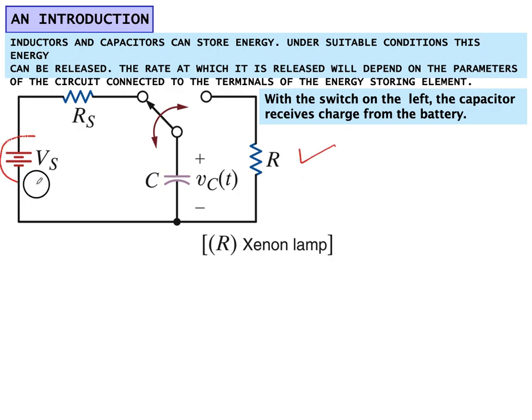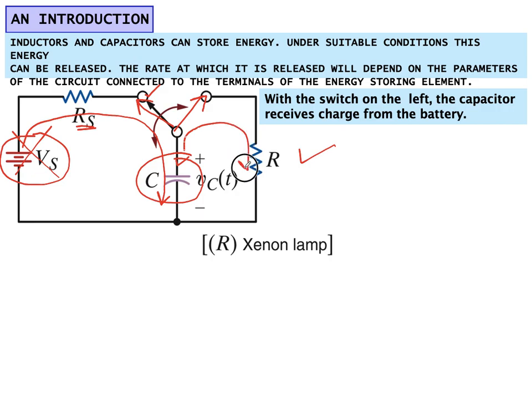Here we can see this is the battery that is connected with the capacitor with this resistor. इस टाइम पे ये स्विच इस टर्मिनल से कनेक्टेड है, इस टाइम पे ये वोल्टेज सोर्स जो है इस कैपेसिटर को चार्ज कर रहा है. So the moment you press the button of your camera, this switch will be connected to this terminal, and now this battery will be disconnected, and the charge stored by this capacitor will be released to this resistance R, and this R is the xenon lamp जो कि हम कैमरे के फ्लैश को मॉडल करने के लिए यूज़ कर रहे हैं. और उसी इंस्टेंट पे जो एनर्जी आपके इस कैपेसिटर ने स्टोर की हुई होगी, it will be released to that lamp.